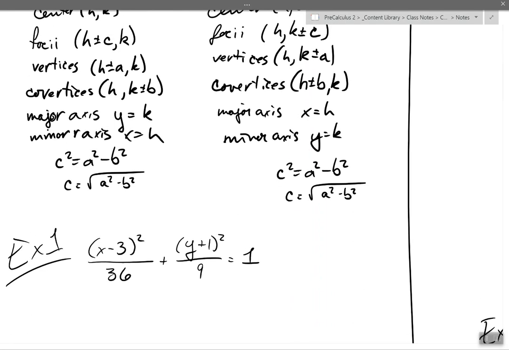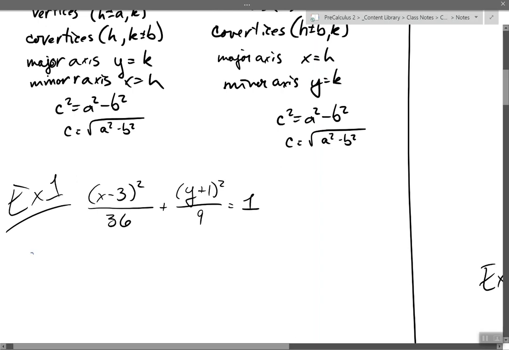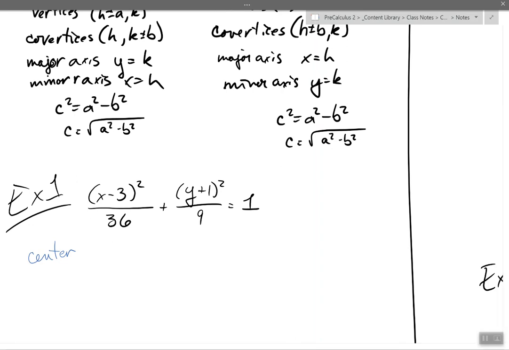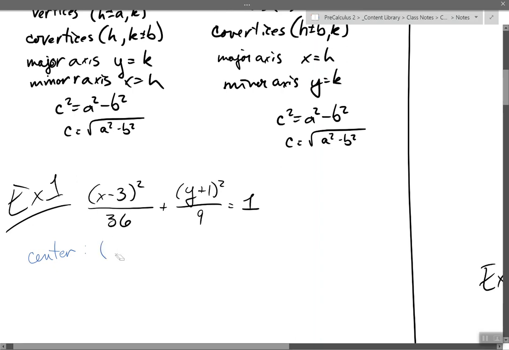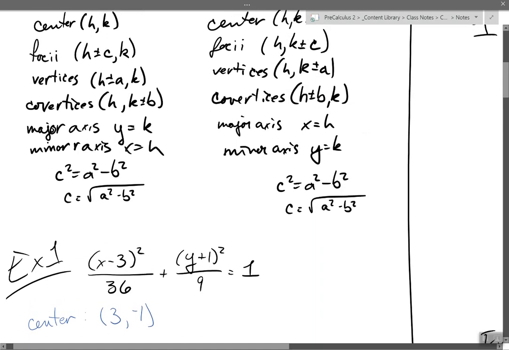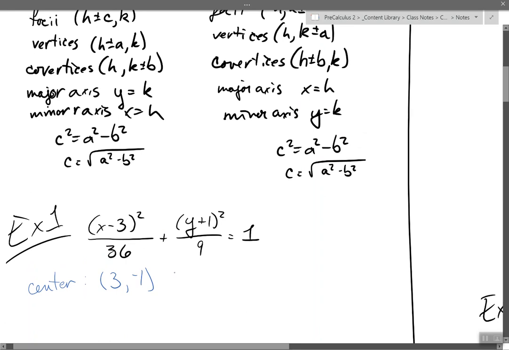So the first thing we're going to do is to find the center. That's the most important. Just like in the parabolas, that was the vertex, now this is the center. That is going to be the numbers that are with x and y, but the opposite signs. So the number with x is -3, which means the center is going to be +3 for the x coordinate, and the y is with +1, so opposite, so -1. So there's our center, 3, -1, which means that h is 3. So that's just kind of a side note, h is 3, and k is -1. And that'll be helpful for what we're about to do.